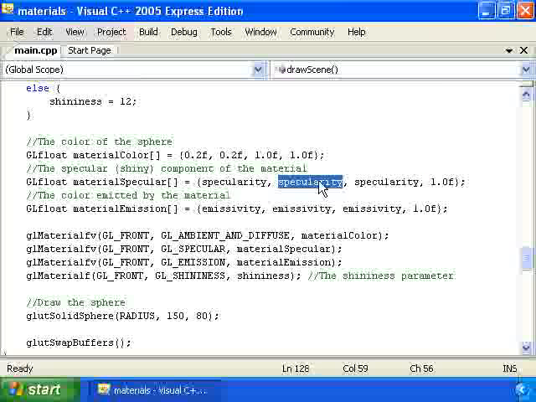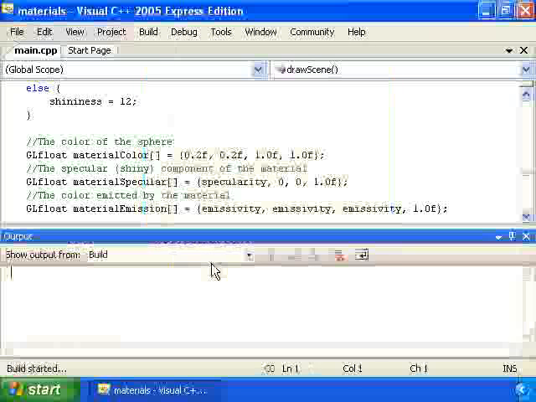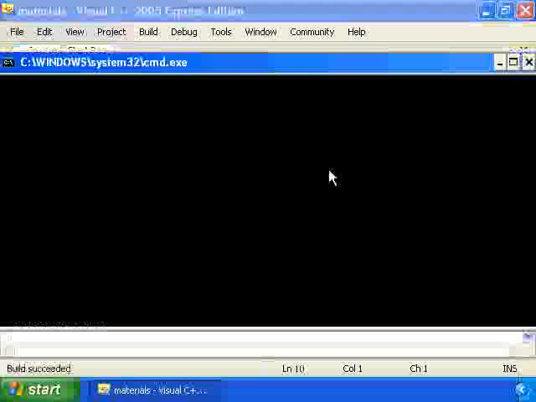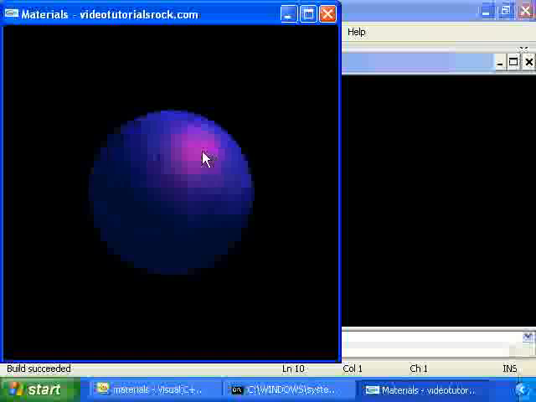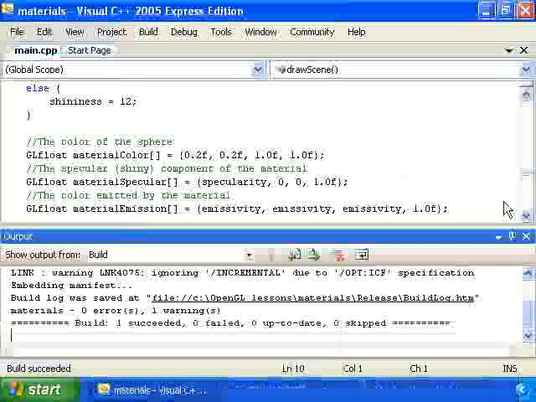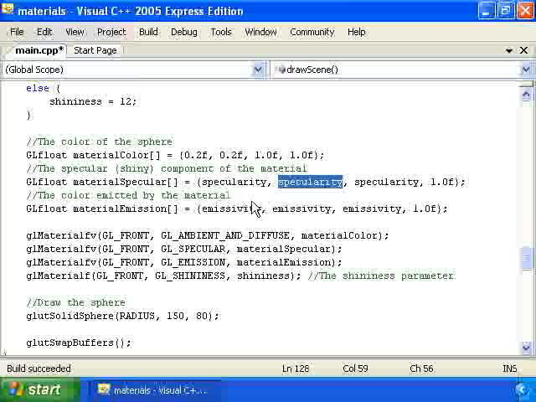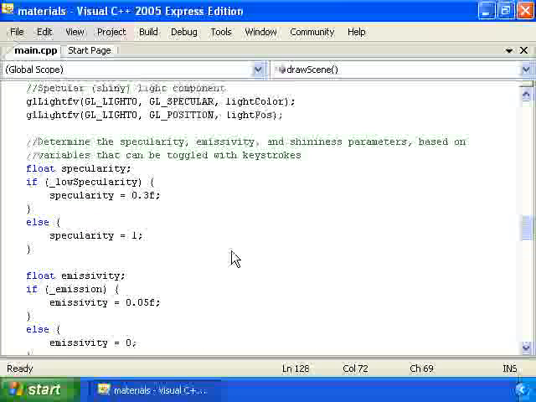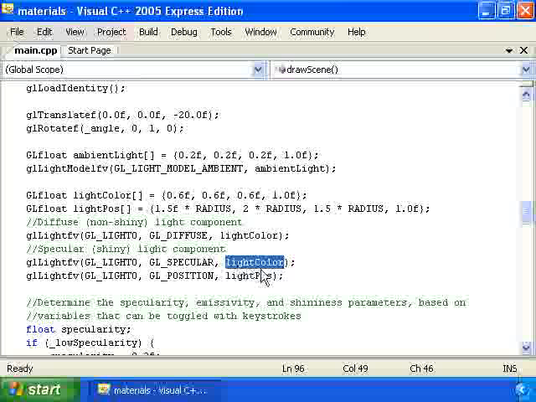We could actually change it to be red if we change the second and third elements to be 0, and let me just show you what that looks like. It'll make it so that the shiny portion of the sphere is red, like this. But we're just going to stay with this white color. And in order to determine the specular coloring, the shiny coloring for this sphere, what OpenGL will do is it'll take the product of this material specularity and the light specularity, this right here.